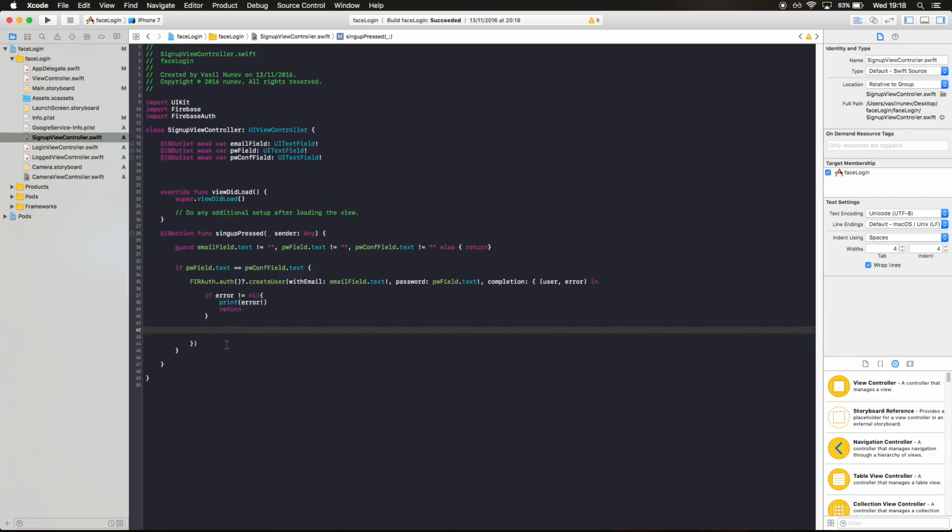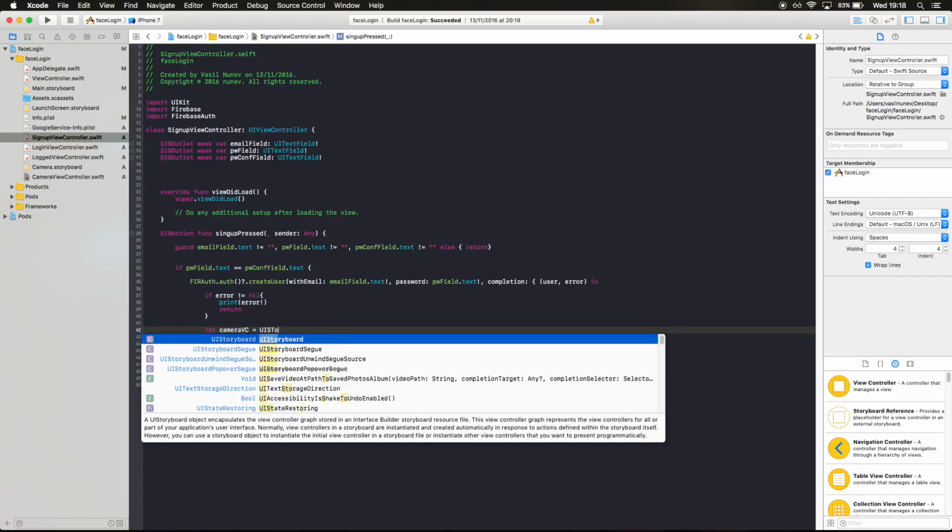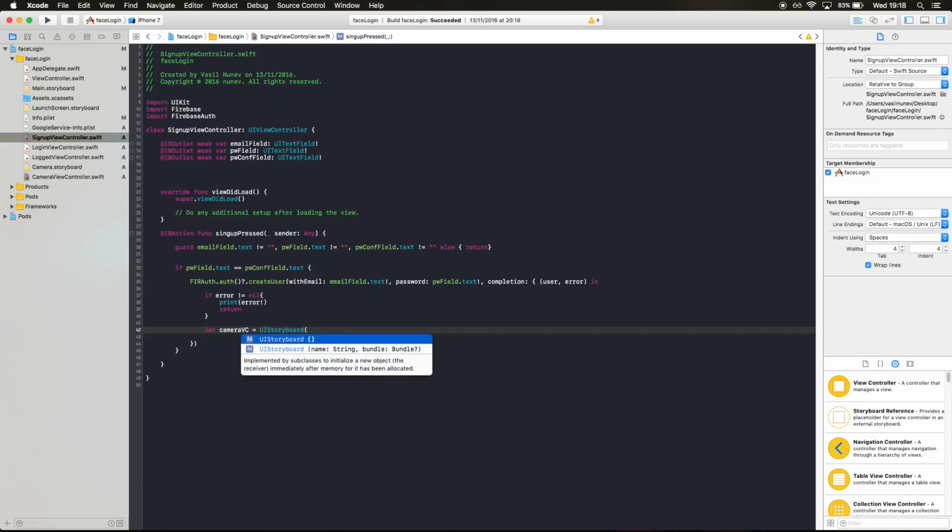And now that we know that there's no error, we can go and present the camera view controller so the user can take a picture and upload it to our Firebase database. So let's say let cameraVC to create the view controller of the camera, and this equals a UIStoryboard with name and bundle.